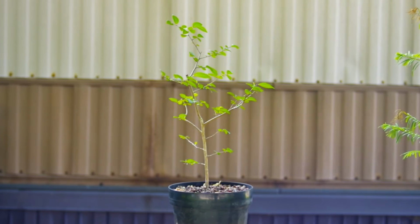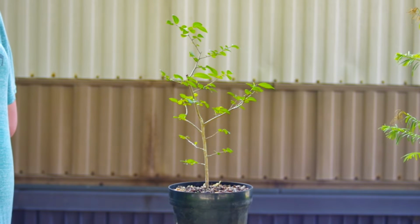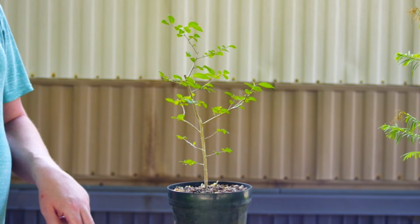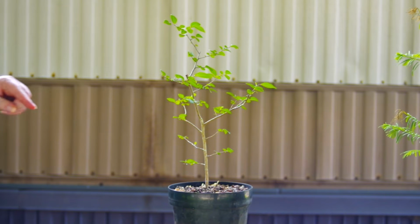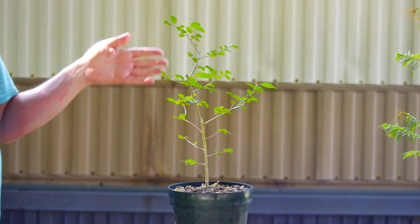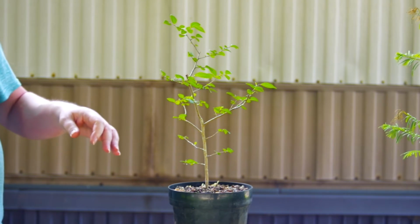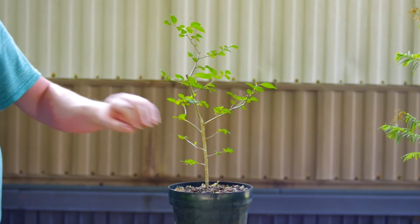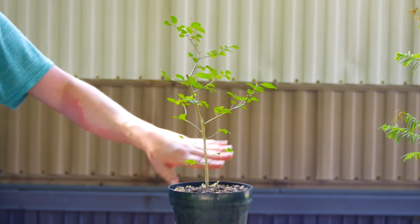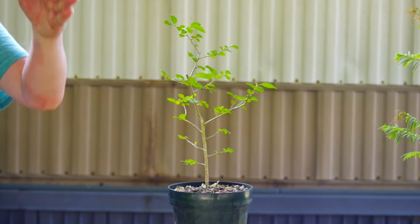Okay, here's my newest Chinese elm. I picked this up when I went out last month to New Jersey. I showed it in the update video, and I explained a little bit about it. Like I said, it was just a kind of a sucker that grew. It didn't grow close like this. It was off of the roots. It came up low off the root, and up off the side.